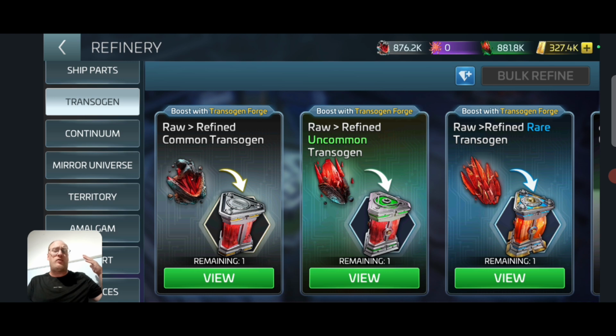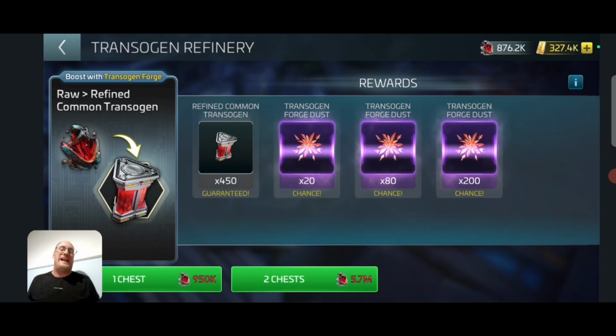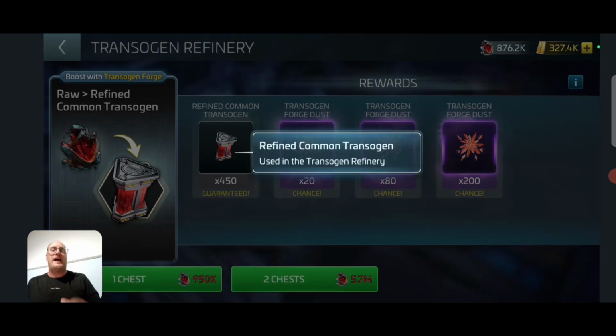So we're starting off with the common, then you've got the uncommon and the rares. Now, the single chest is pricey. Let's not mince words. It is pricey. You are going to need to mine a lot just to pull this every day. And also you're going to be guaranteed some of the actual refined Transogen as well for the specific grade.